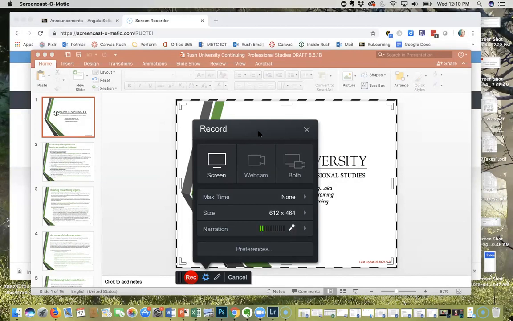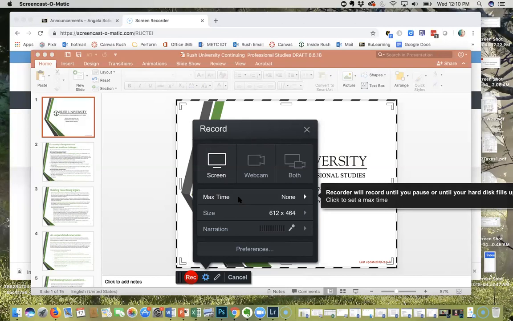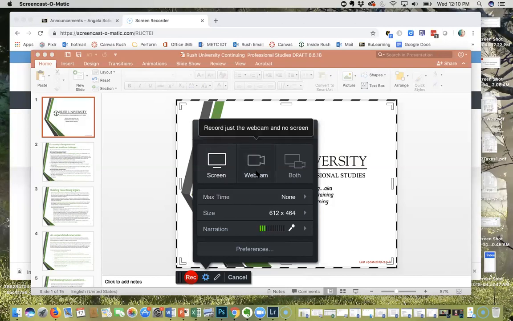Now, this box here gives you options. I don't suggest recording yourself and your screen, only because there is research out there that having your face in a recorded presentation can be distracting to your students. Not only that, but sometimes that video of you will cover your slides. It'll actually show up right here on the bottom right-hand corner, and sometimes your words get covered up by the video of yourself. So I know you might be super pretty or super handsome, but for screencasts, I would suggest keeping yourself out of it.